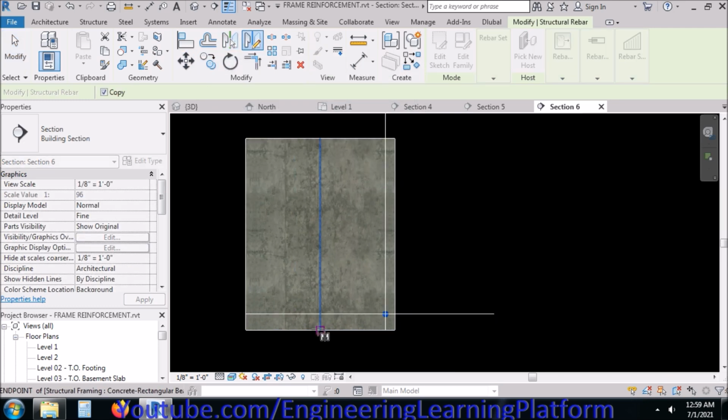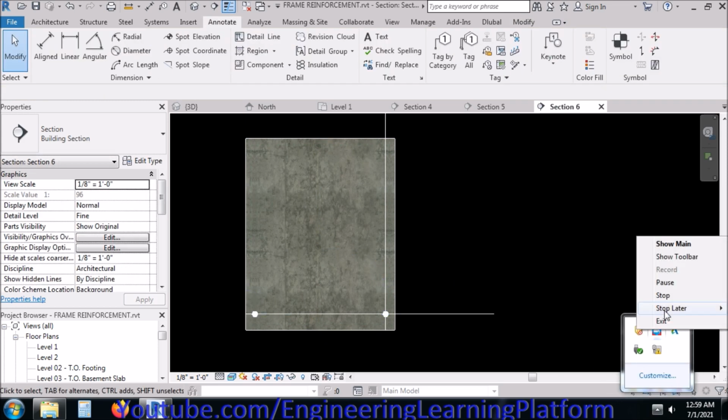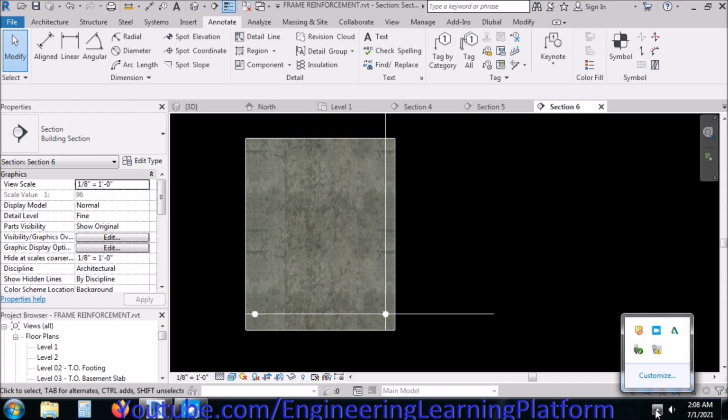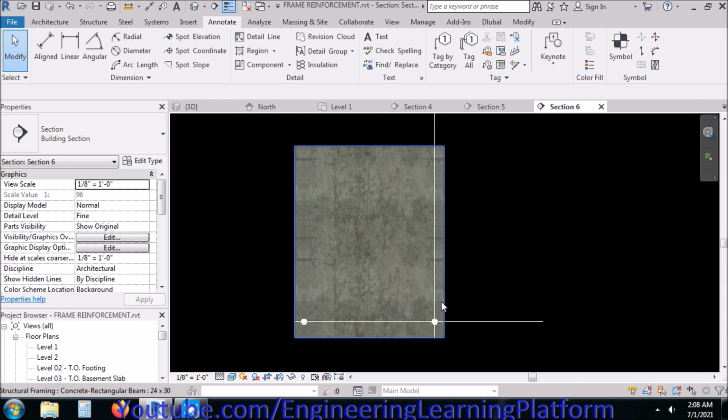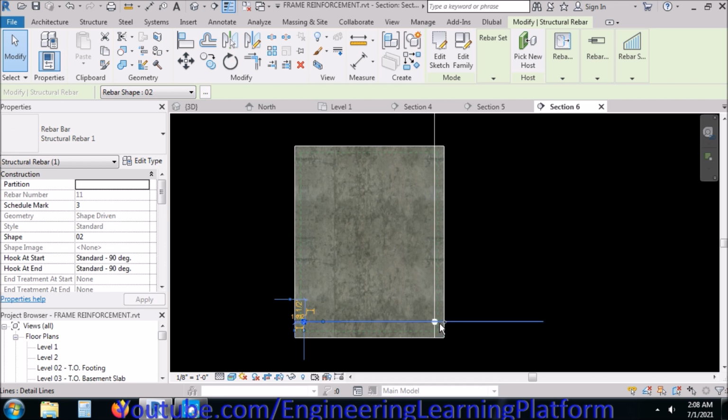Let's mirror the bar. Similarly, apply the mirror to the top and bottom to the top bars.